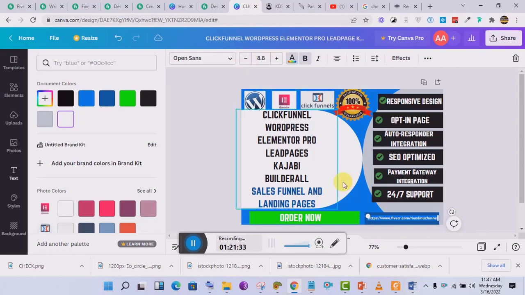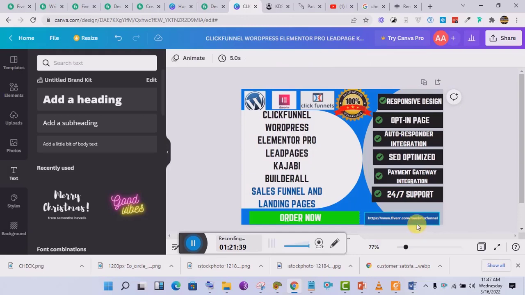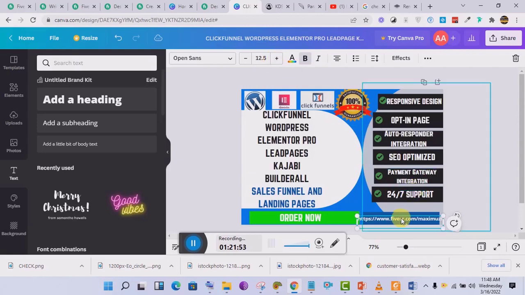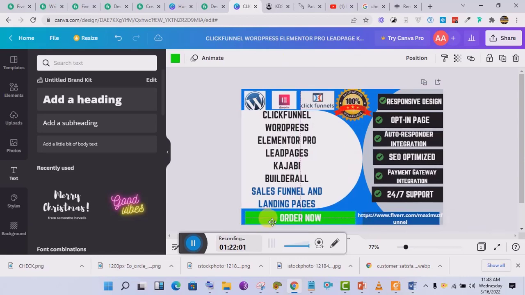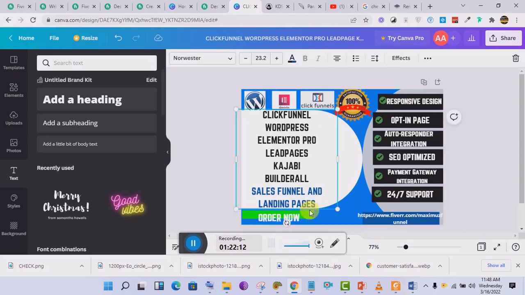Okay, increase it, increase. Drag this on there. This one just to make it unique and outstanding. Okay, that is the essence of what we are doing. Okay, let me see.